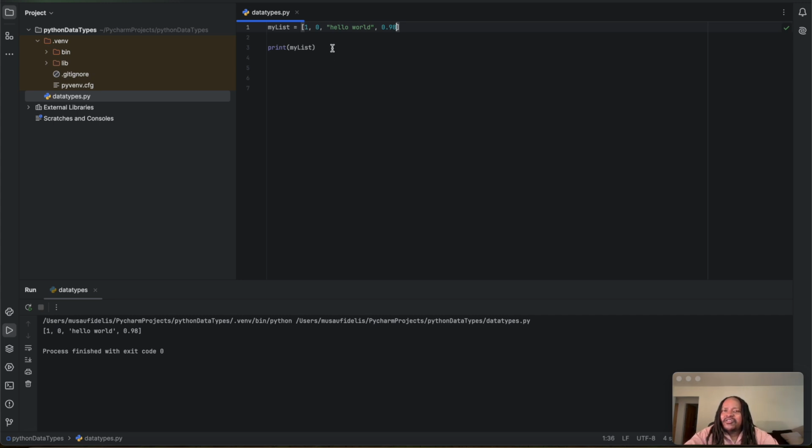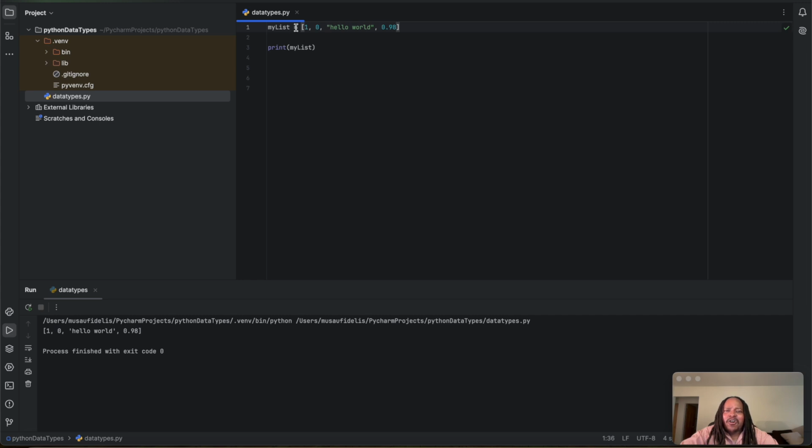The most important thing to understand is that we saw strings are immutable. Lists are mutable, meaning that you can change the contents after you create the list. We'll have a full tutorial on lists and see list operations, including how to append something to a list, how to remove an item from a list, how to slice a list, etc. But for now, I just wanted it to be an introduction.